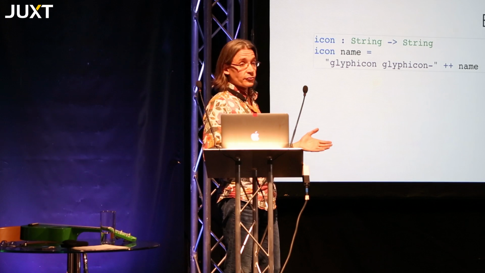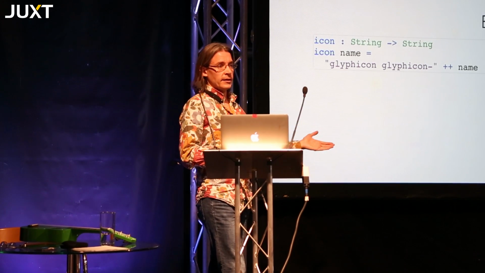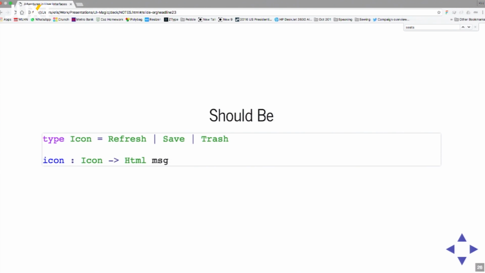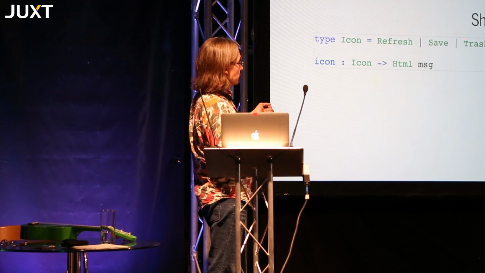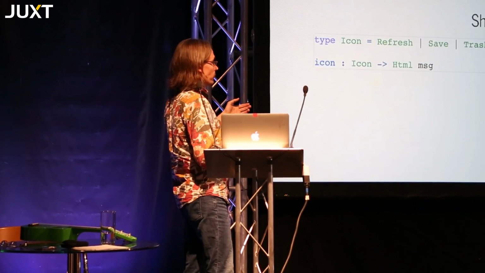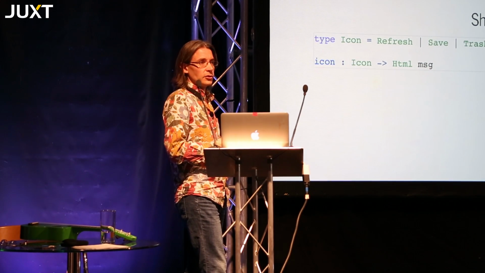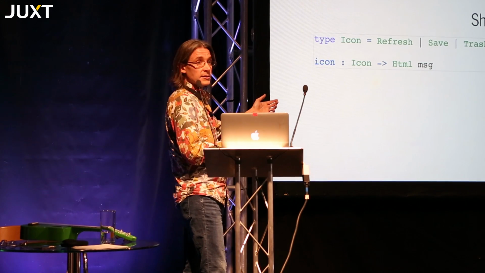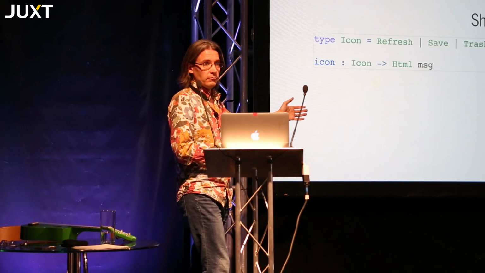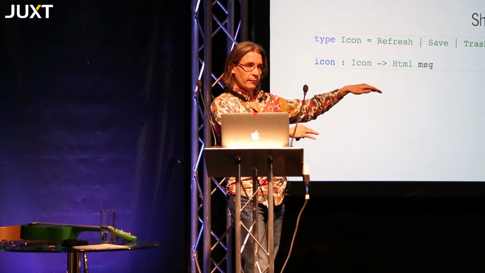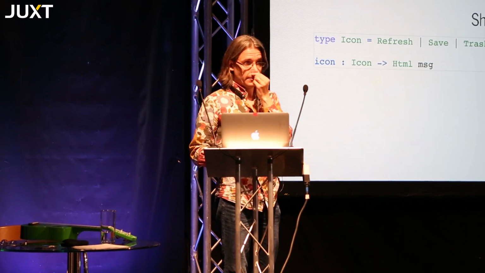Really, this should be much more tightly constrained, and it would be if we had a good way of describing the data that's allowed to go in. For instance, what if we change the type signature to takes an icon, and we can define what an icon is? We can limit it to the valid set of possibilities. And then we can change our function not from string to string, which is about the most generic function I can think of, to something specific and illuminating. This takes an icon, which can only be one of these three things, and will return HTML. I find the ability to be that precise on a more abstract level than code implementation is a very exciting idea.